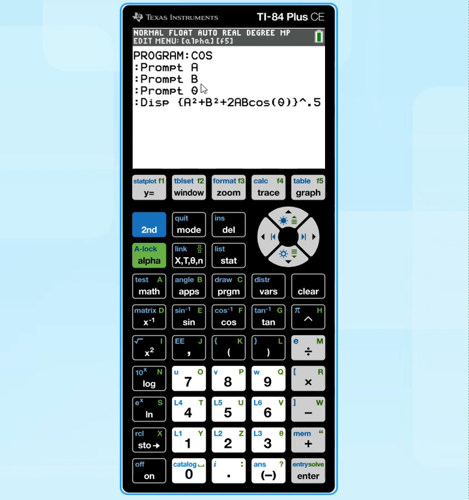You prompt for the variables you need in the equation, and then you use the display key to write the equation. You might have to be creative on how you write it, and you might have to test it a few times, see if it works, and make changes if needed. And this is all you need to do to write your own programs that will do a lot of these formulas that can be rather complicated. I'll continue to show you more of this in class, but please put this program into your calculator, and I'm going to have you try a few problems with it and see if it works. Thank you.